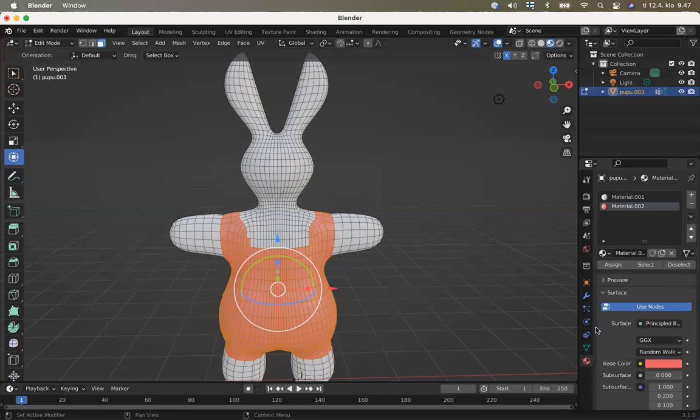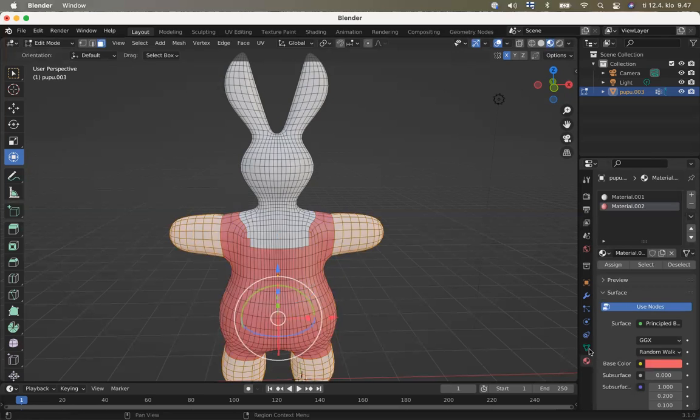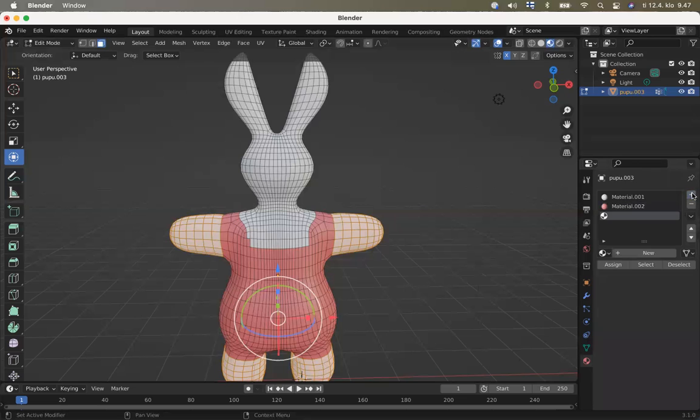And then, okay, let's deselect these and go back to the vertex groups, and I'll select the pores now. Select and go back to materials. Again, create a new material slot for these.